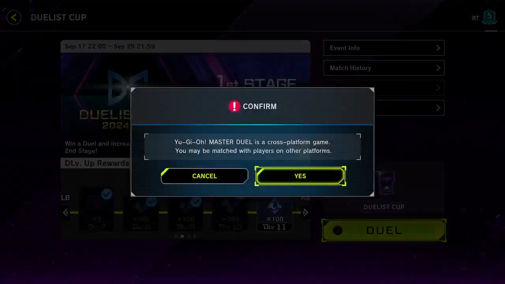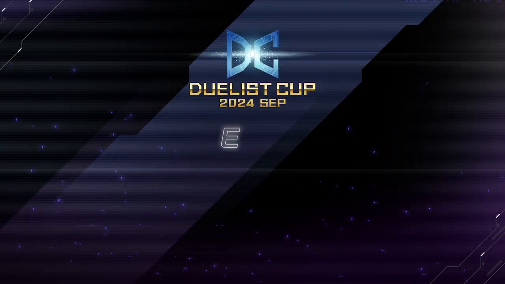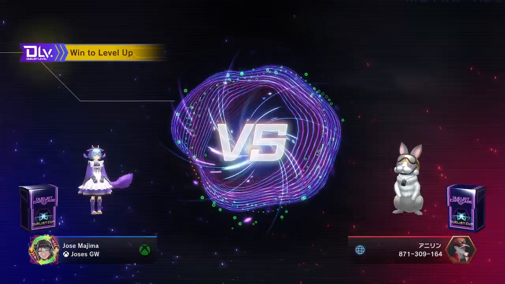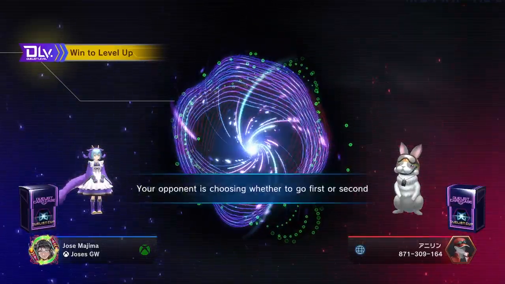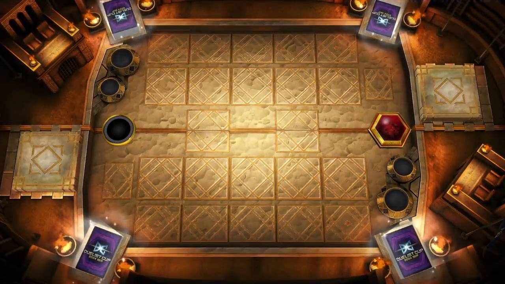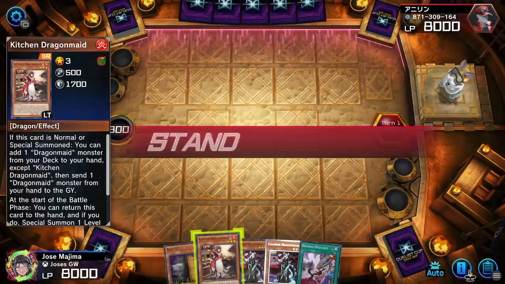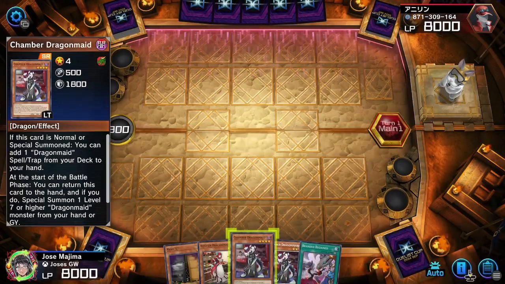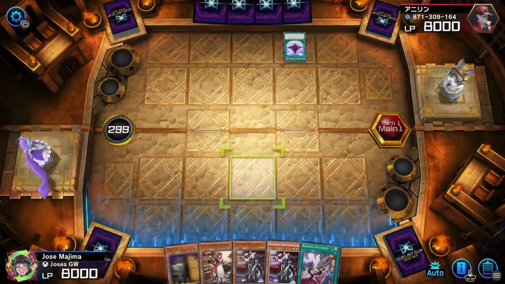Fuck it. Alright, just one more duel and then I'm gonna call it a session. And if I do win this duel, I'll level up. Alright. Not bad at all, actually. I got another Maxi. Oh, shit. Alright.